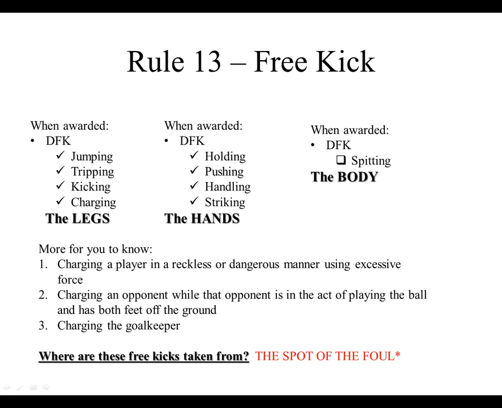When awarded, and remember the items that we've talked about there, the jumping, the tripping, the kicking, the charging with the legs, you award a direct free kick. In other words, when an opponent jumps at another opponent in the regular course of play, on the field, while the ball is in play, we have a direct free kick. If that opponent trips an opponent, in fact, what we have is a direct free kick awarded to the team against which the foul was committed from the spot of the foul.